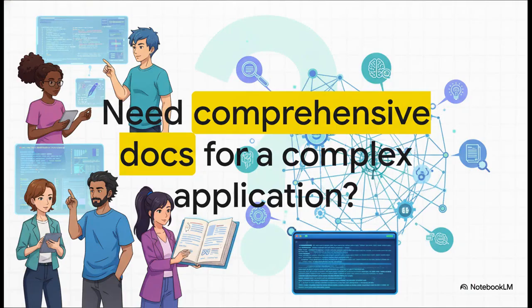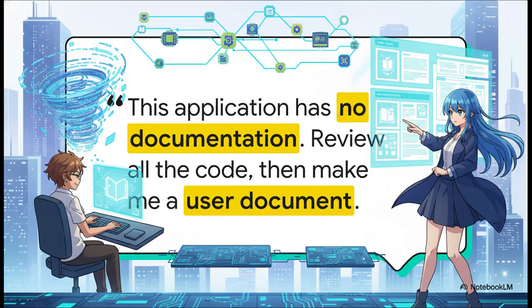All right, let's talk about another one of those jobs that's super important, but let's face it, nobody loves doing it. Writing documentation, especially when you're starting from scratch on a project. Check this out. With a prompt like this, you can basically just point Gemini at an entire code base and tell it to create everything. A user guide, an architectural overview, the whole shebang. Just think about that for a second. It's not just looking at functions and spitting out descriptions. It's understanding the purpose of the code, how it all fits together.